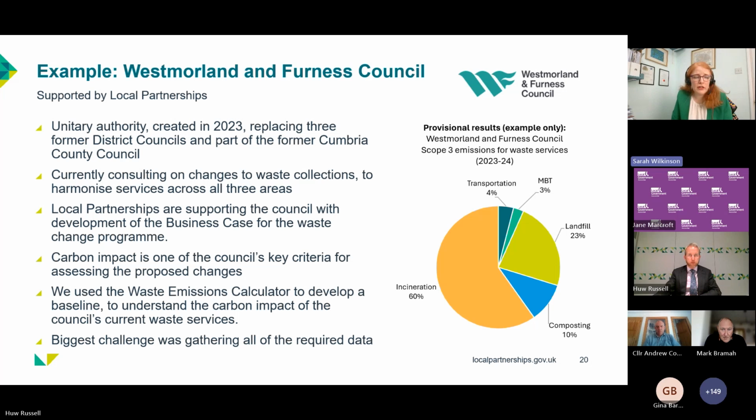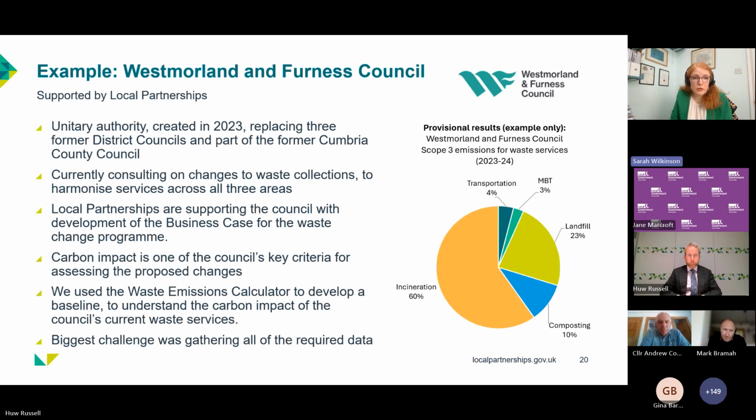They are currently consulting on changes to their waste collections, with the aim to harmonise services across all three of their areas. Local Partnerships are supporting the council's waste team with development of the business case for the waste change programme, and carbon impact is one of the council's key criteria for assessing the proposed changes.